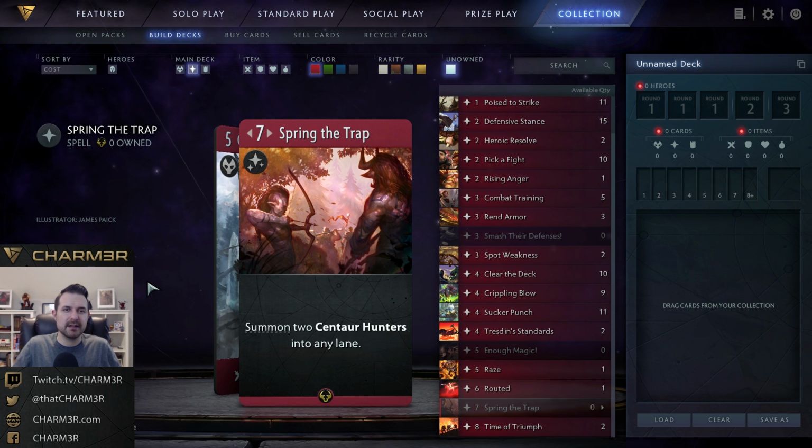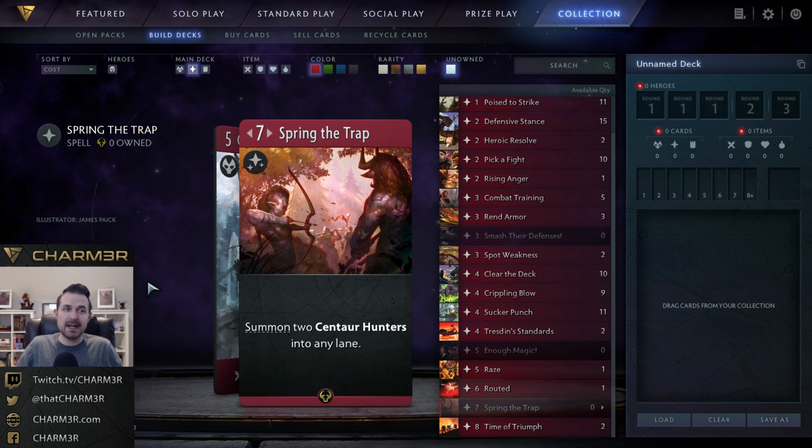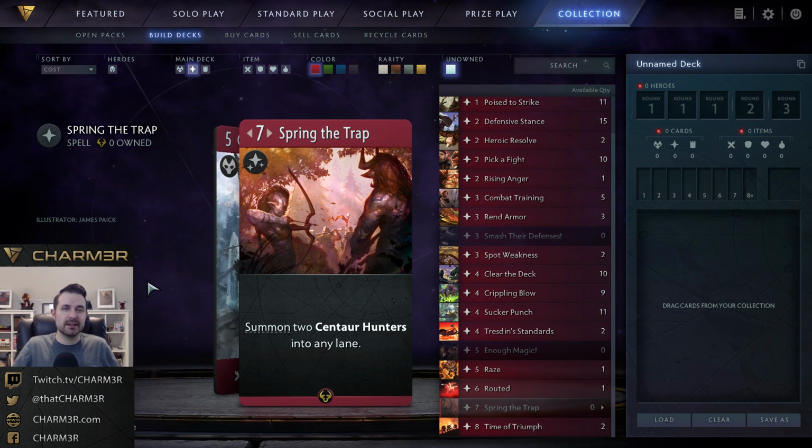It sees play in the mid-rangey version of red-black, like hero killing decks, and it sees play in ramp red-green decks. It's very, very good. 2 4/8s is a lot of presence in a lane, and the fact that you can cross-lane play this means it is very, very versatile. This is just a really powerful effect.